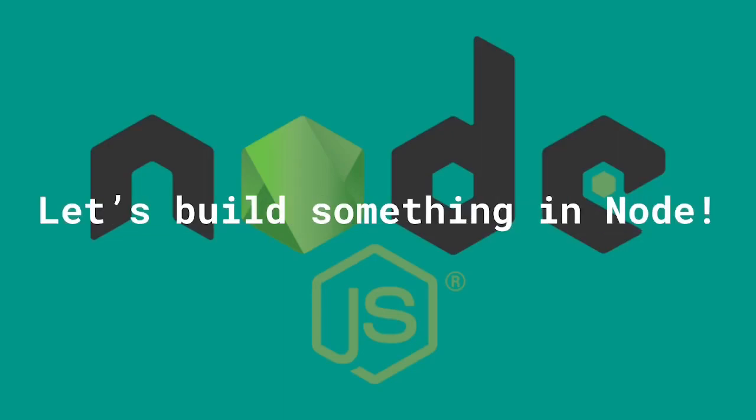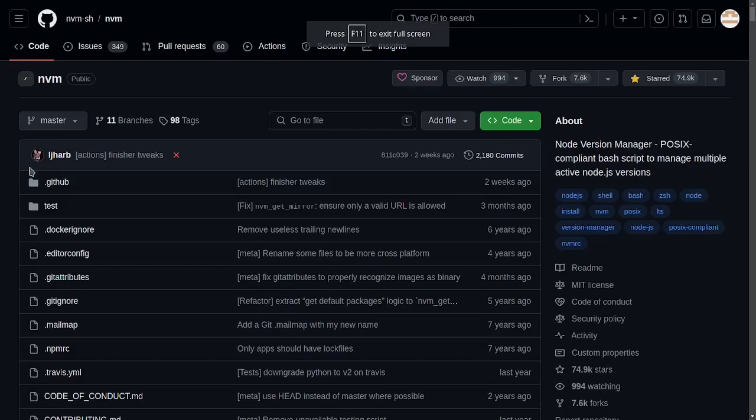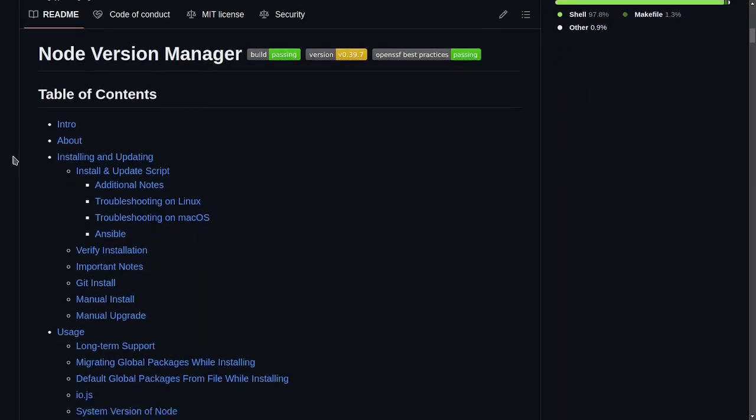And this time, let's actually build something in Node.js. So as I recommended in my last video, you can either install NPM and Node.js through the official Node.js website, or you can install this command line tool called nvm, which is a little bit more complicated to set up the first time, but once it becomes time to upgrade your Node.js version, it'll come in a lot more handy because you can run a simple script to install the newest version, and it'll keep all of your prior versions of Node.js and NPM, and you can switch back and forth at any time.